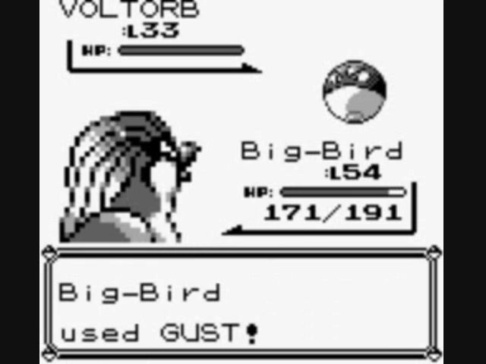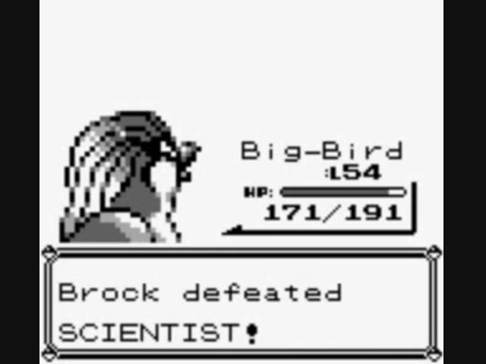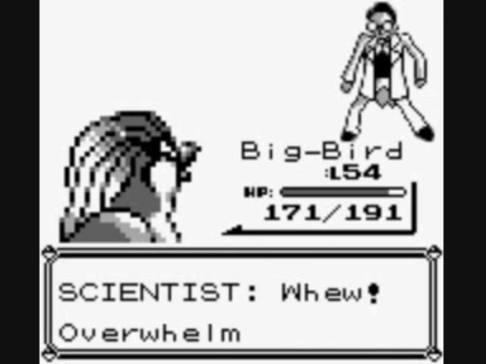So I'm going to use Gust. I don't want to play with the type non-effectiveness, even though Special is terrible for Voltorb. And down goes the 3rd Pokemon in his crew.